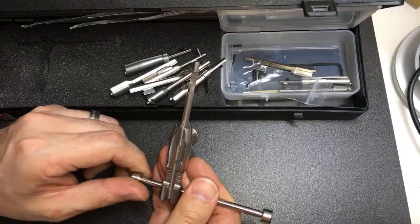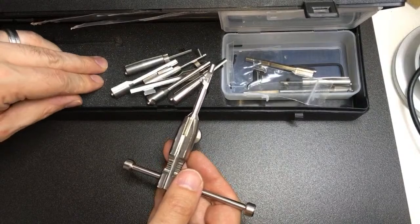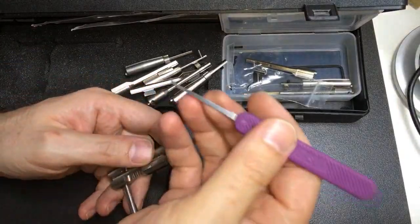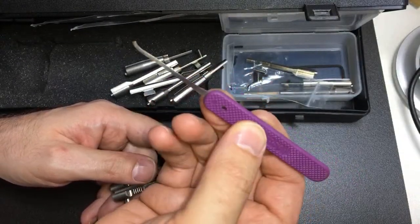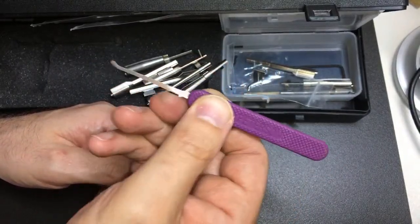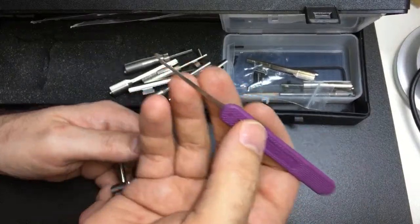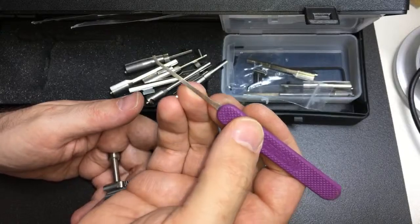Oh, Rubber Band getting controversial. Peterson's overpriced and everything, and I don't use their kit at all. In the UK, they are fabulously overpriced because the postage is insane. But other than that, I don't mind spending the money on their tools if I like them. I don't mind spending a tenner on a Peterson gem that I use all the time. Certainly, I prefer to spend £10 on a pick I use all the time than £2 on a pick that I never use, because it's just a waste, right? So I got a lot of love for the Peterson tools and a lot of hate for the Peterson postage. That's all I've got to say.